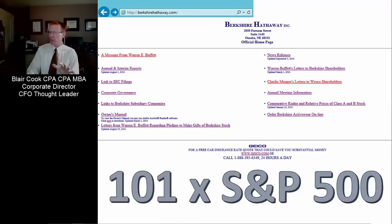Okay, so we all know that Mr. Buffett is a savvy investor. What does that have to do with capital allocation? How much of this return is from savvy investing and how much is from capital allocation? In this course, you're going to see that the two concepts are integrally related. And being proficient at capital allocation requires you to have an eye for value. However, there is more to capital allocation than just investing.